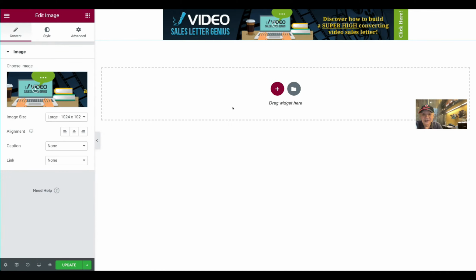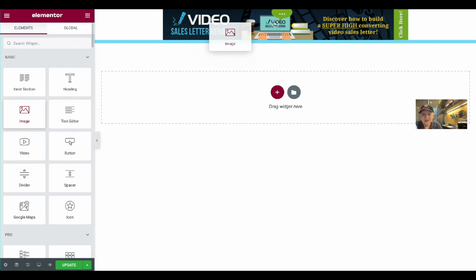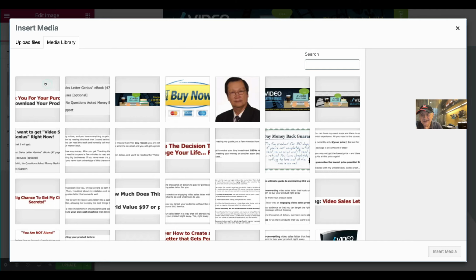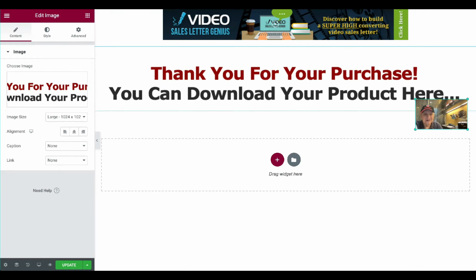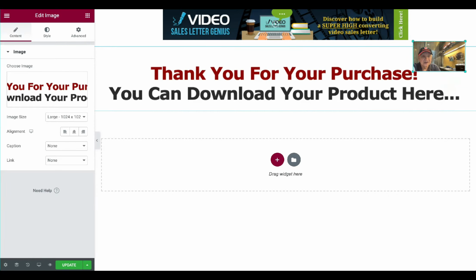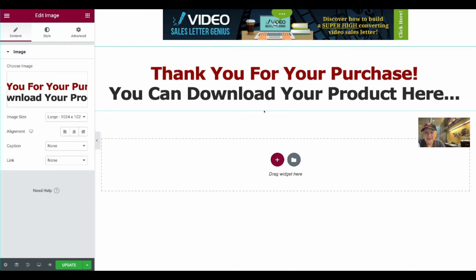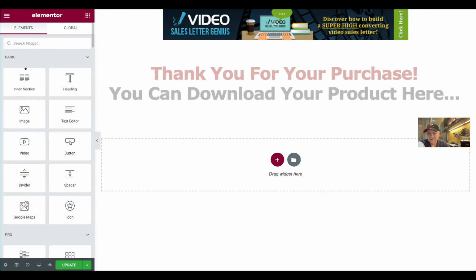Then you will see there is a thank you page. And then what I do is add another image down below this page, the one I upload. Okay, this is a bit big, but never mind now. We don't do any adjustment from here. Next one is another. I believe there are two sections. One is the book, the other one is the text. Okay, what I have to do, I have to look for something like this. For this, we have to use an inner section.